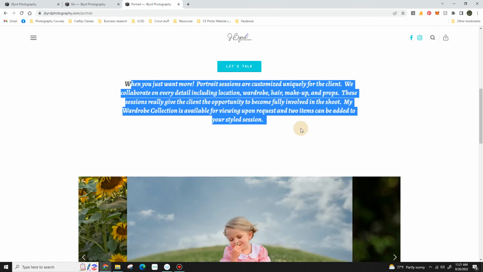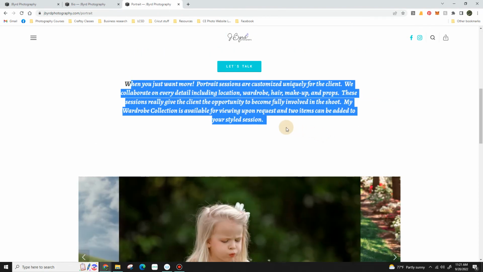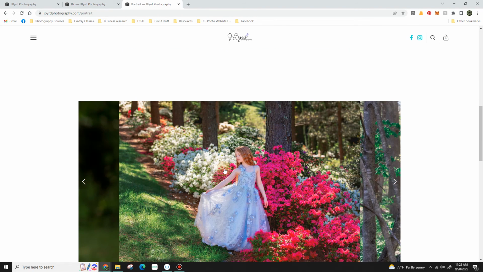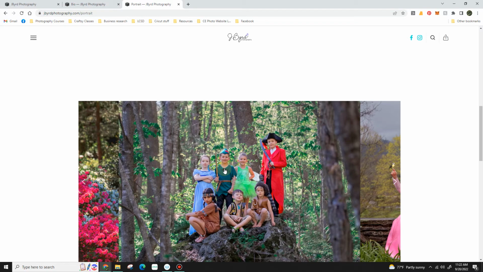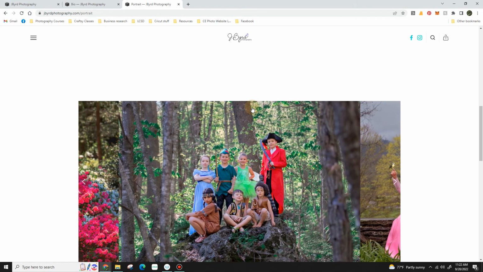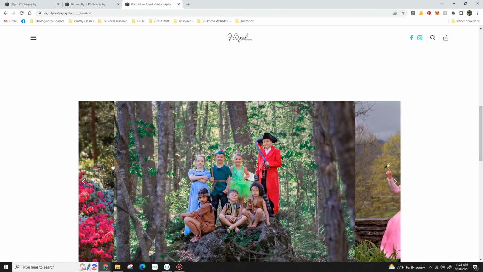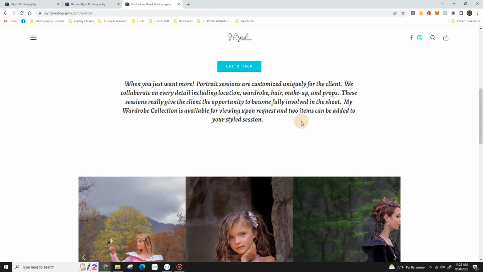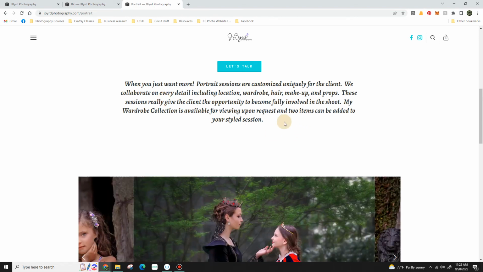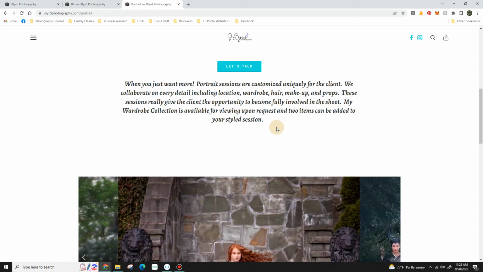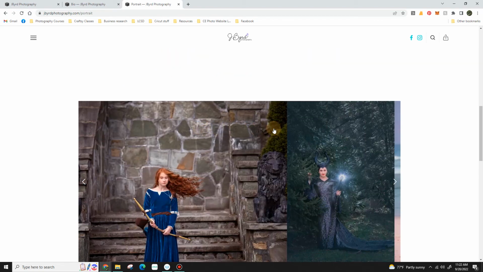Why do we want a portrait session? Why is this what you do? Why do clients want this? Why do I want a photo like this of my kid? Why? Talk about being a kid. Look at these fun fairy tale photos. I love this Peter Pan Lost Boys thing you got going on here. Talk about being a kid. Talk about all of those moments of what kids are doing and how their personalities change. Emotionally connect with your clients. That's what you need to be doing, okay?